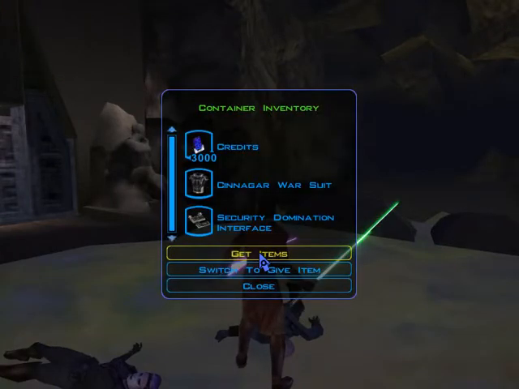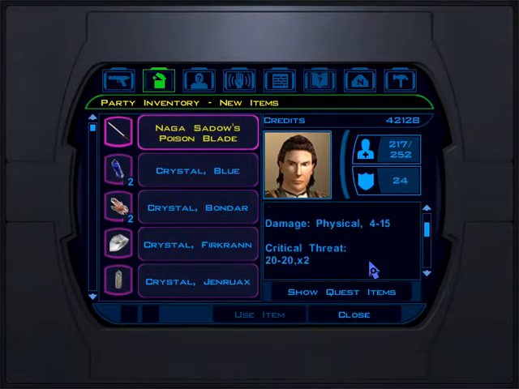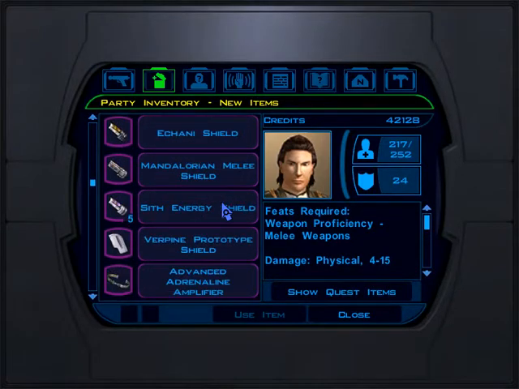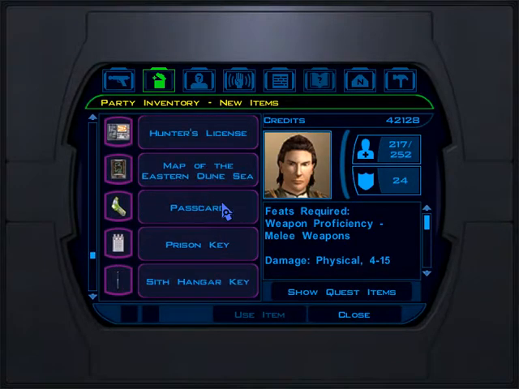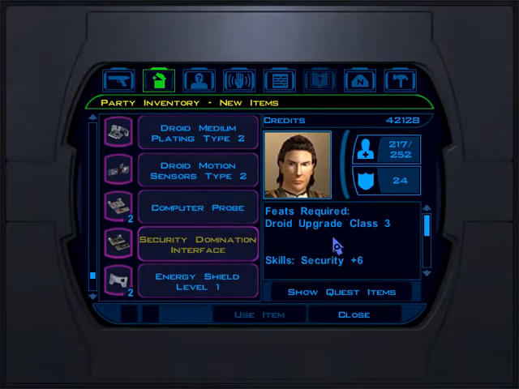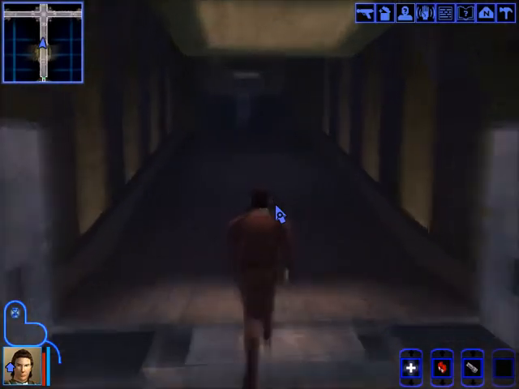So your worst security domination interface? What the heck is that? I think that's what I would have used to get into his room. So let's see. The computer thing, where is it? I want to see what it says. Oh, it's a droid upgrade thing. Cool. Okay. Go ahead, open the door, get out of here.